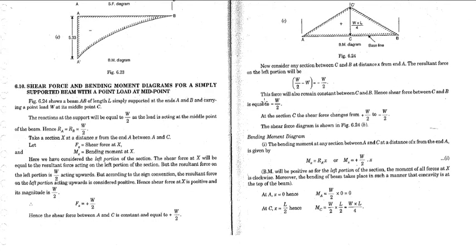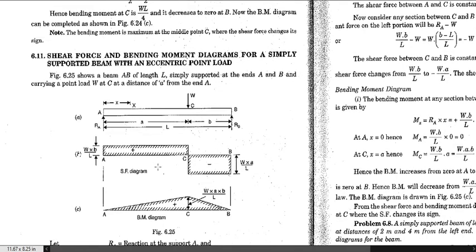Okay, now the next case is when this point load is being applied at a certain distance A from the support A and it is at a distance of B from the support B, which means that this load is not acting at the center. In that case again we have to find the SFD and BMD diagram. Okay, so the first thing that you are going to do here is to find the reactions RA and RB. Again you will use the same formula. You have to take the moment at this point to be equal to 0.